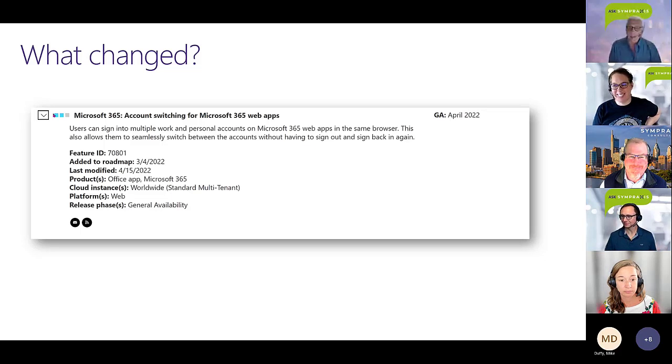We've had it in Azure for a while, and you see it on lots of other websites. We think it's really going to improve the user experience, especially for people who work with an outside vendor or partner and need to switch their own Microsoft 365 tenant into someone else's on a regular basis.